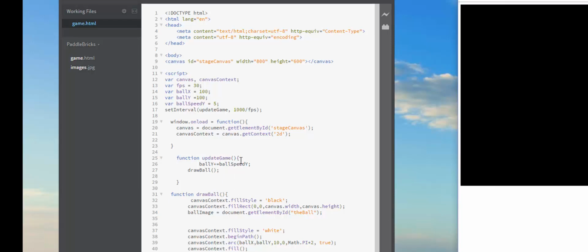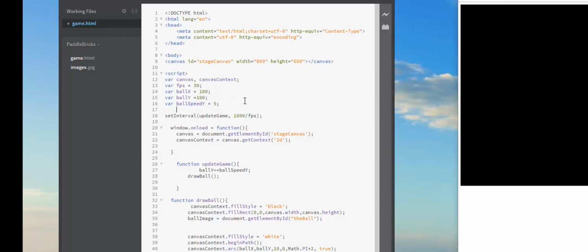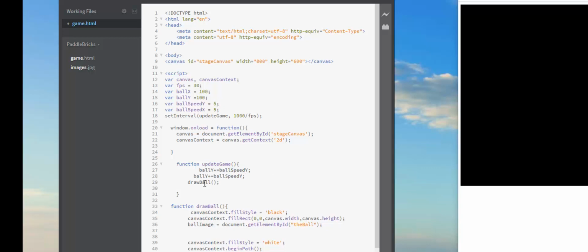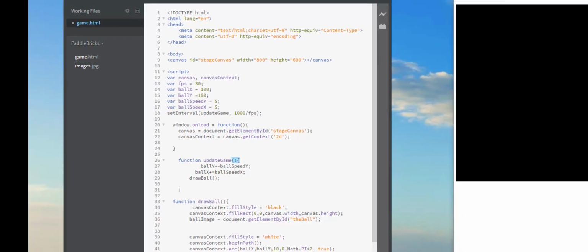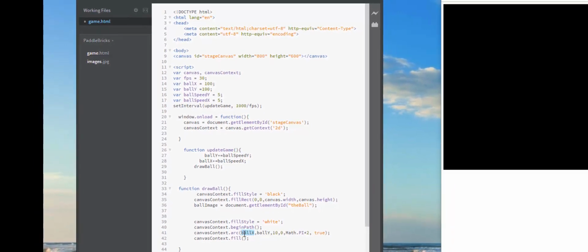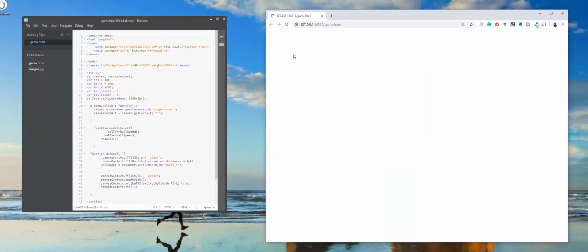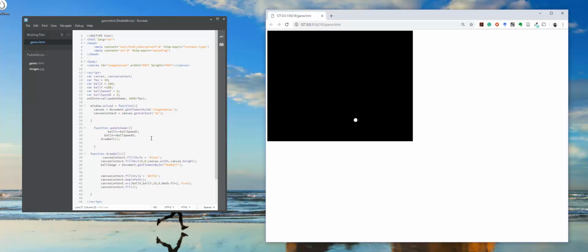Now let's try the x. So I'm going to take this variable here and I'm going to change that to ball speed x. Once I go down here and I set the x ball speed here, I'm going to make that x also. And then all I need to do is go down here and change this ball x. Oh, we already did that. Okay, so we have the ball x and we have the ball y. So now I need to save this and refresh this, and it should be going at an angle. And there we have it. It's doing what we expect it to do.